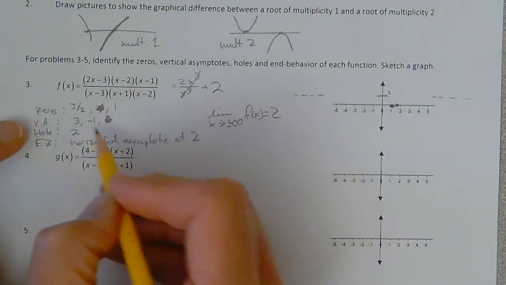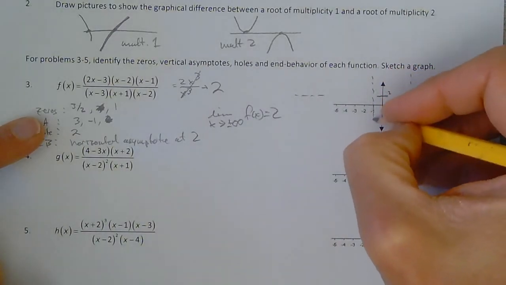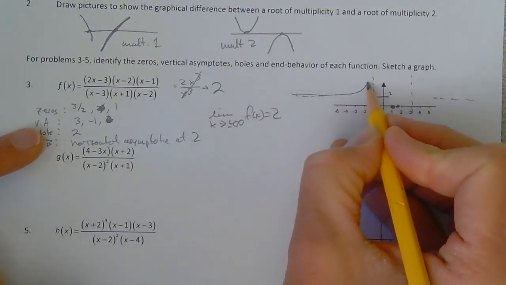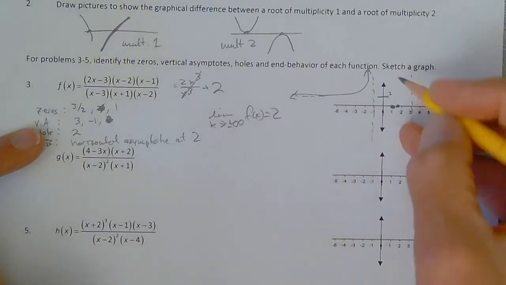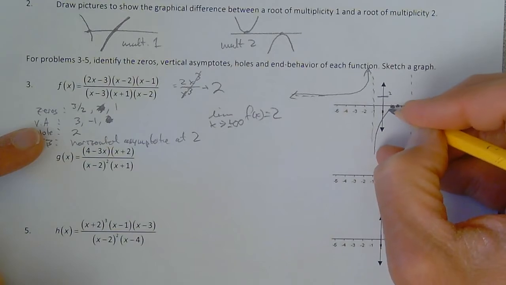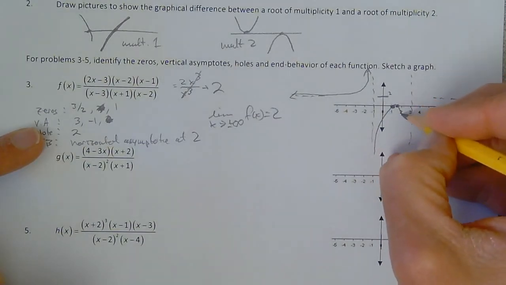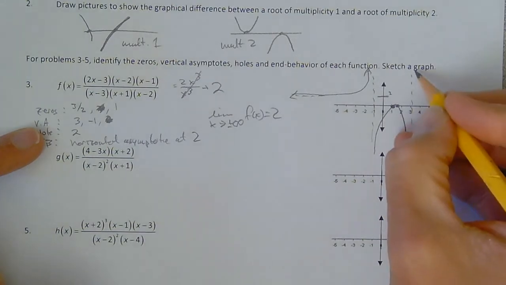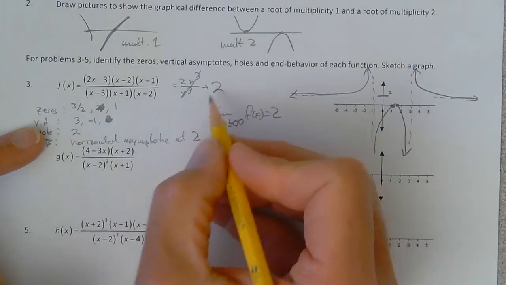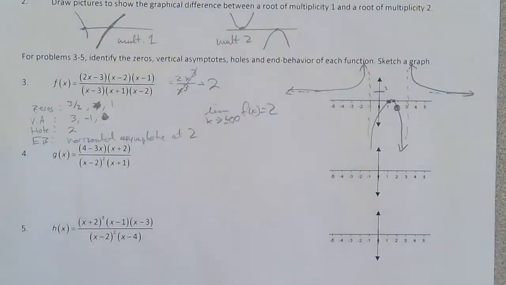According to those, I have vertical asymptotes at 3 and at -1. So this function must come in this direction and then turn and go up the vertical asymptote. There's nothing special about that vertical asymptote, so it's going to come in here, it'll cross there, stay above the x-axis just briefly and cross there, and then back down this asymptote, and then back here and out this direction. It did say that I had a hole at 2, so I'll find where x equals 2, and indicate that there is a hole there.